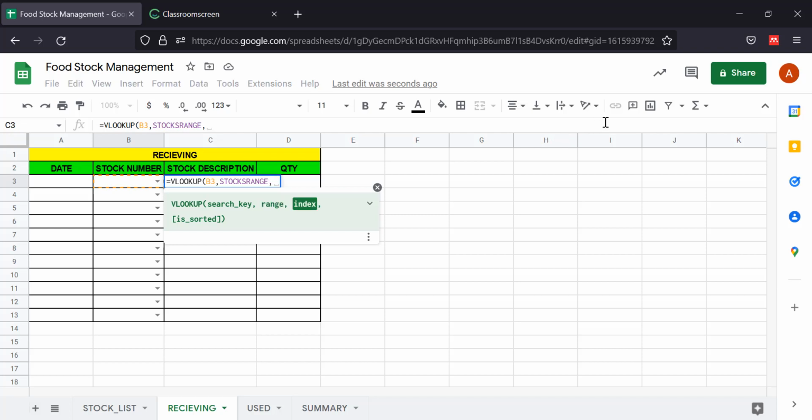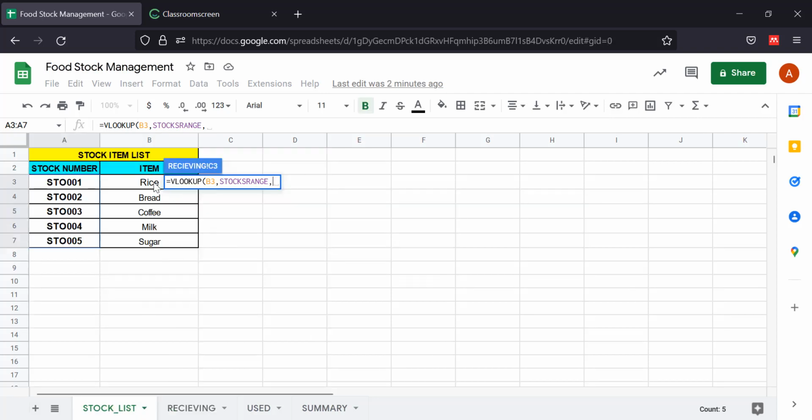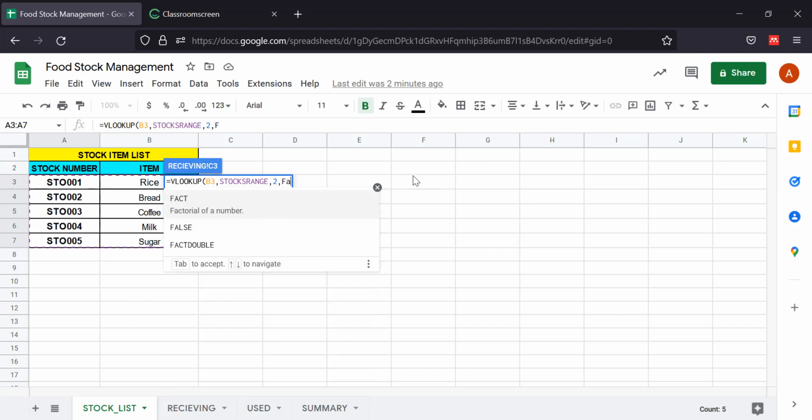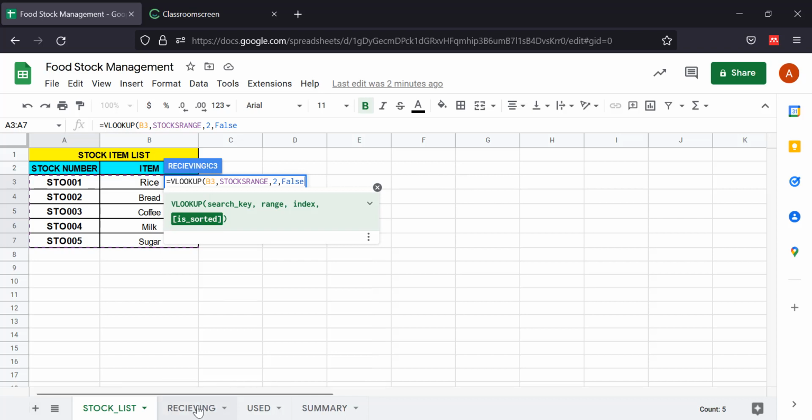So here I am going to select the index. The index that we're going to look in our range, this is our range from A3 to B7. So the index is column 2, and the next comma is sorted, so I am going to select false. Okay, why false?